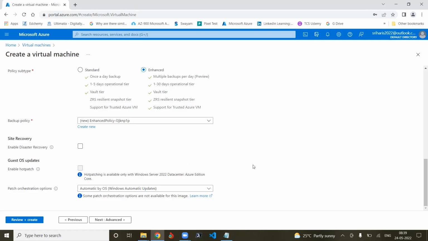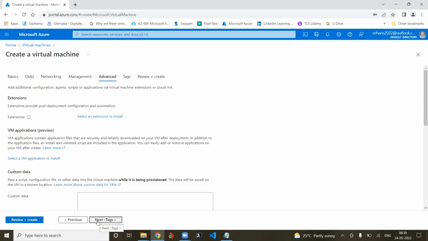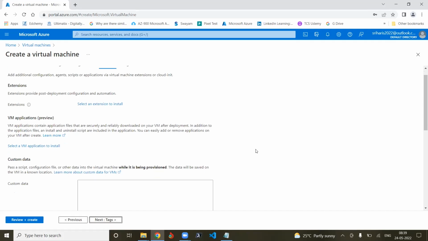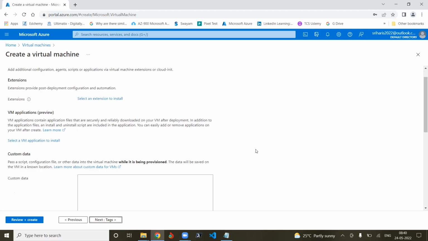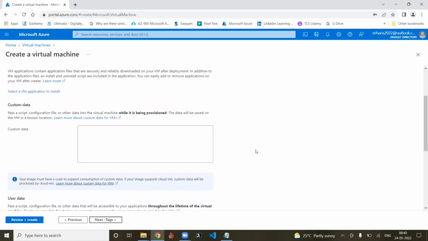Now let us click on advanced. Okay, so here we can provide custom data. Do you see that? What is that custom data? While the virtual machine is getting created, you can do some manual intervention, maybe updating some patches or installing some application software or running a virus scan. All those things you can do. To do that, in that custom data, that blank box which is there, you will have to write the code. That code will be written in PowerShell. Okay, we will do a lab exercise exclusively on this in the upcoming class.